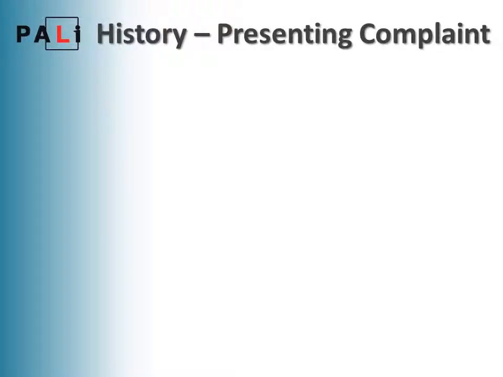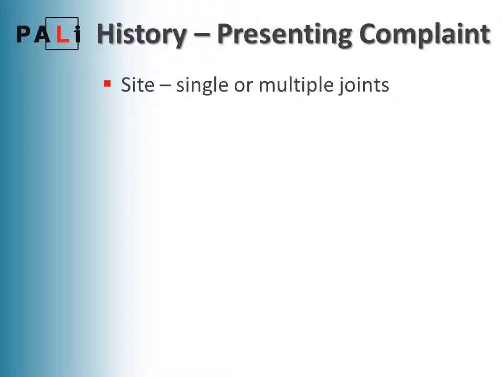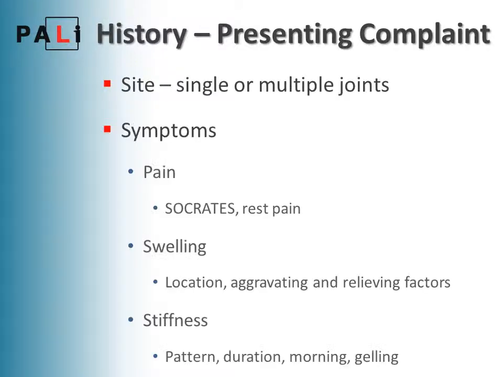Because so many people present, it's important to take a really good history. It's important to ask, is it a single or multiple joints involved? And then what actually does the patient feel? Is it mostly pain, in which case SOCRATES for the history of pain and any history of rest pain or nocturnal pain are really important. And things like swelling, does the patient notice any joint swelling? Which joints, what makes it worse, what makes it better, is it worse at the end of the day, is it worse at the start of the day, and such things.